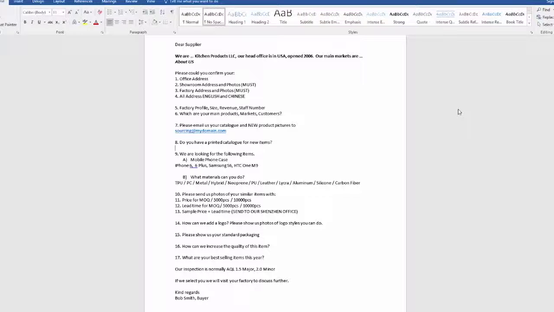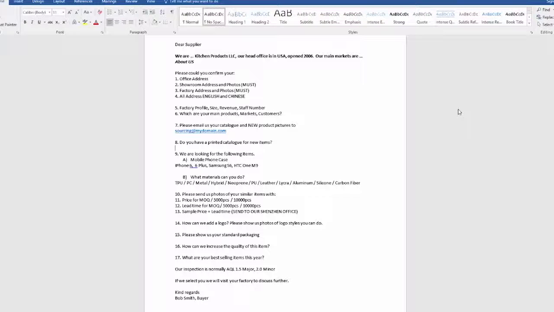Then most likely the person who's claiming to make all of them is actually using multiple different factories to supply to you. It doesn't matter. At the end of the day, all you care about is that you get good quality products at a reasonable price. But what you do need to know is where's it coming from? Is the quality being controlled? Who's in the supply chain? So it's worth digging in.